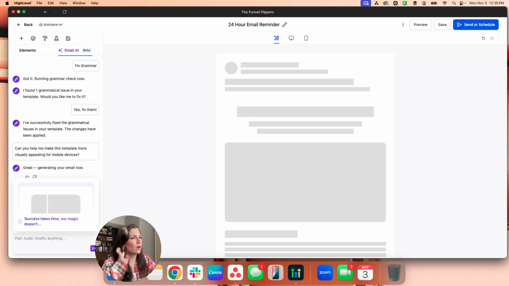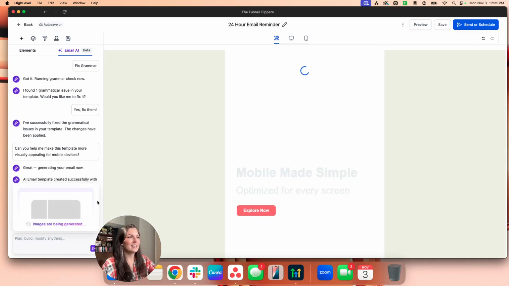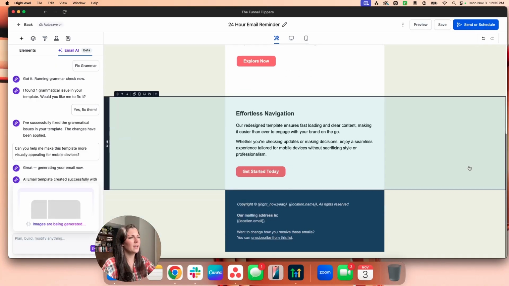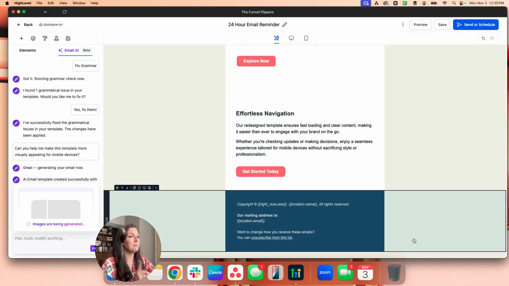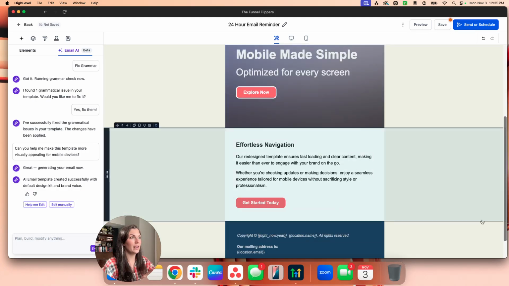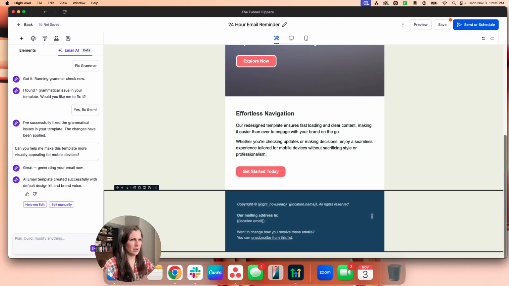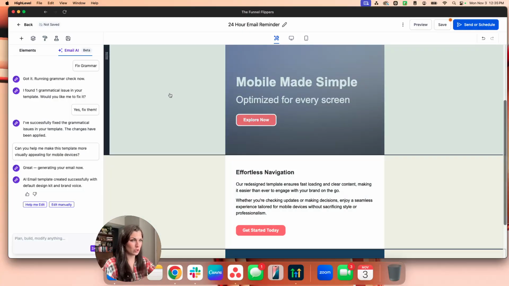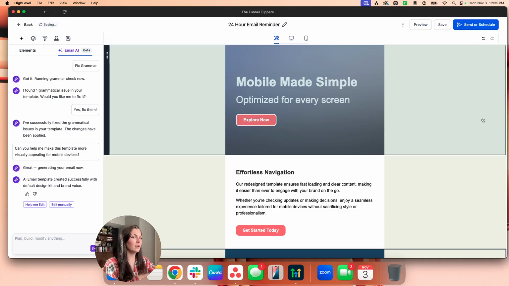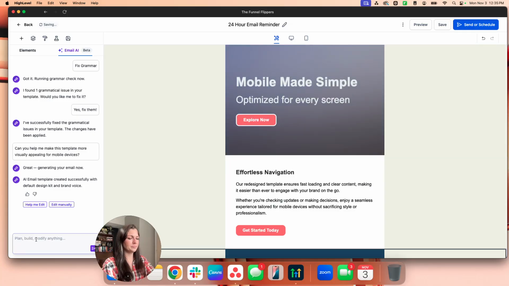Anything that takes too long, I'll go ahead and pause. Oh, okay. Apparently it's quick. This is much faster than the funnel builder. Okay, optimized for every screen. Beautiful. That's one thing I can see immediately off the bat: this is pulling in our brand colors. This one, not so much, but it's much closer to what our actual branding is than the funnel AI and the website AI.